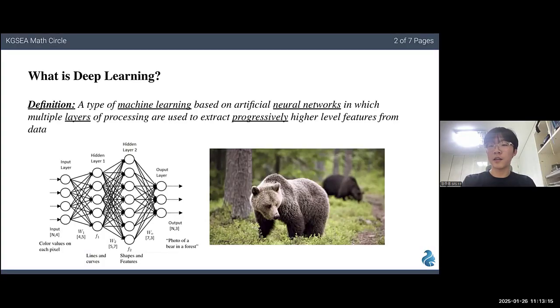Although not the most accurate analogy, we can build a strong understanding through the following metaphor. We'll consider the input layer to be what the computer receives, such as the values on each pixel in numerical form. Then we can imagine the hidden layers to be the smaller points of the image that the AI can notice, such as lines and curves, shapes and features, and individual objects like leaves or trees. Then our job is to understand how these individual nodes can be activated and how each layer can communicate with each other through weights and biases.